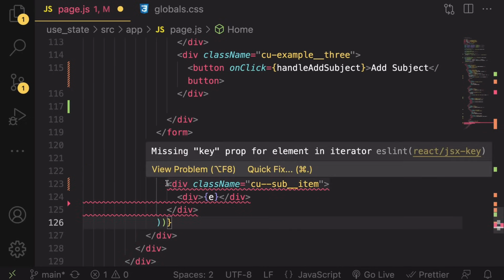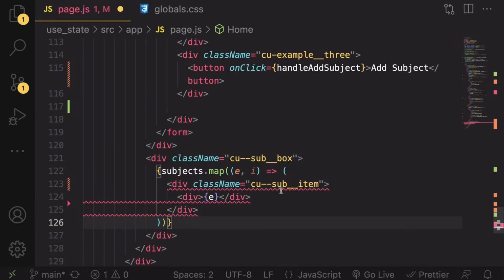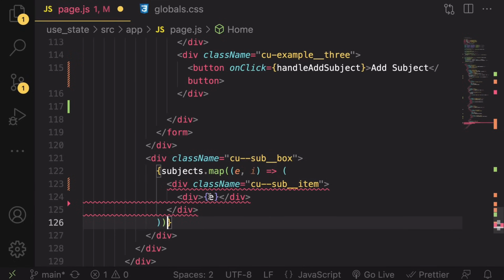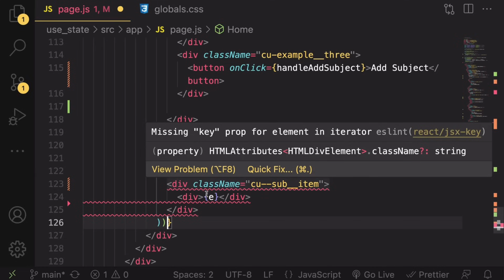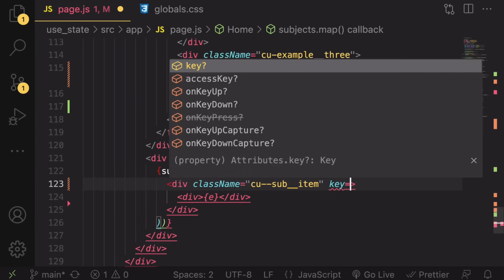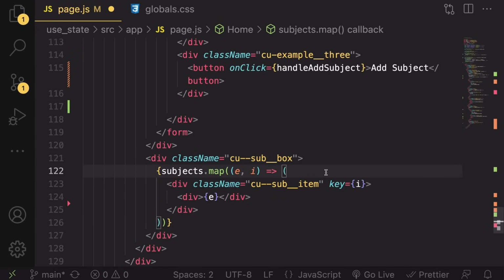But it's still shouting at us, and I think I know why. So we should have this. Okay, let's think for a second. So we have this guy. The class name is correct this time. Okay, let's add a key. It might be because of that. Oh yeah, I guess so. So let's add a key and add the index position as the key. Okay, looks like we're all set.